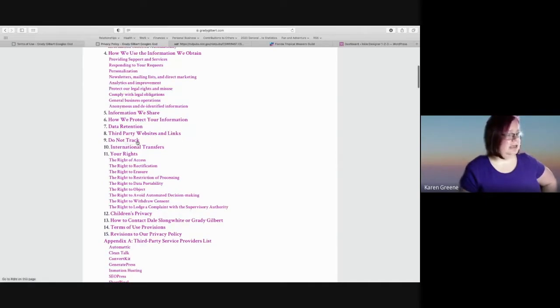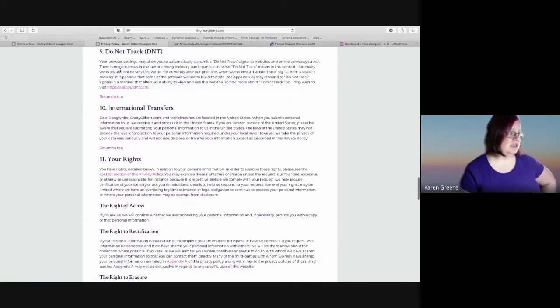Do not track is specifically one of the provisions of the California privacy law, which says that people are supposed to be able to opt out of being tracked across the internet. What does that even mean? Nobody seems to know. So actually in this provision, I am disclaiming that and saying we don't change anything because we don't know what it means.